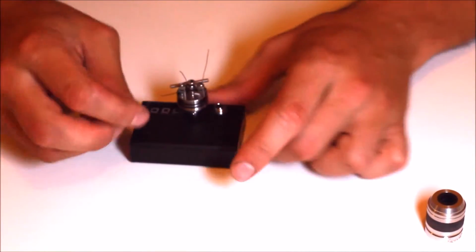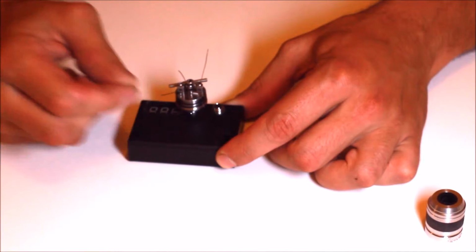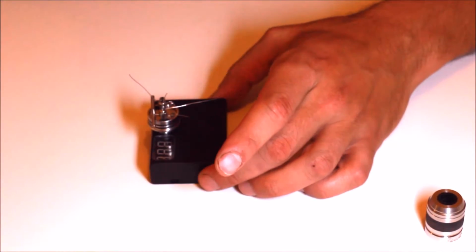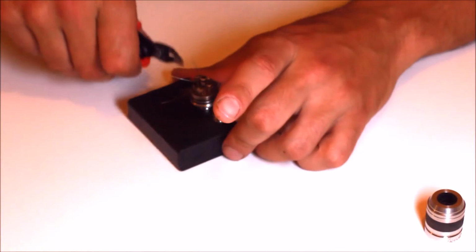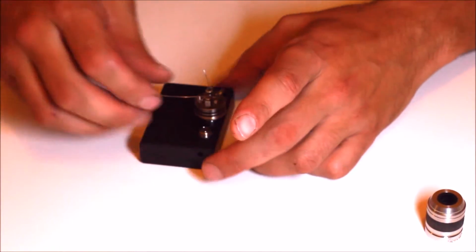How do you know you have a solid connection? You grab the excess wire, wiggle it about, push it in, out. If the coil moves, the screw is not tightened enough. Same on the other side. There's no movement on the coil, so that's fine. So we can go ahead and clip this one and clip the other one.